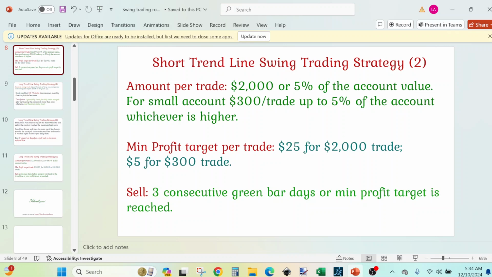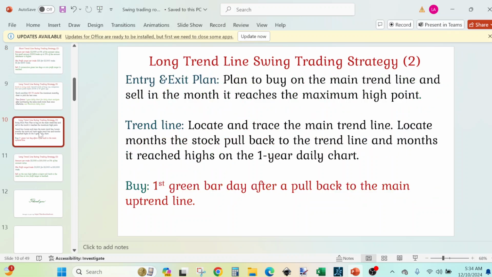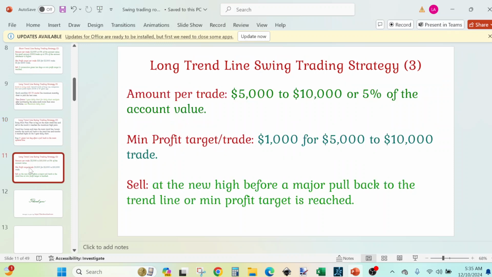And this is the strategy we used during 2024. We would now like to take it a little bit further, by holding on to the stocks longer in our portfolio using a longer two-line swing trading strategy. Therefore, we like to buy more shares at once, allocate more funds to it, and aim for larger profits.